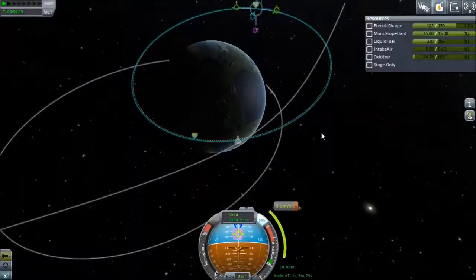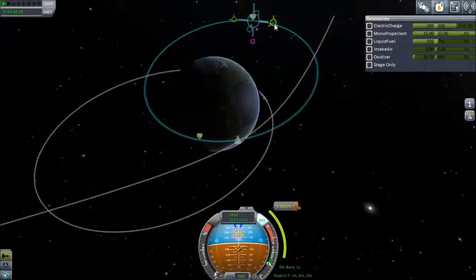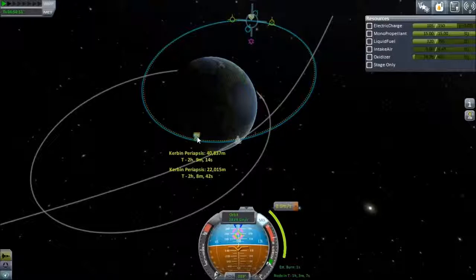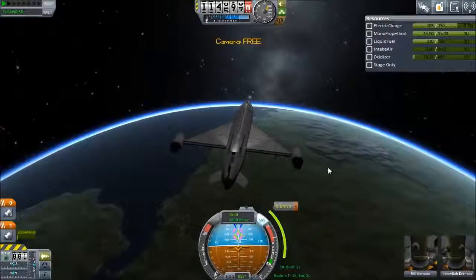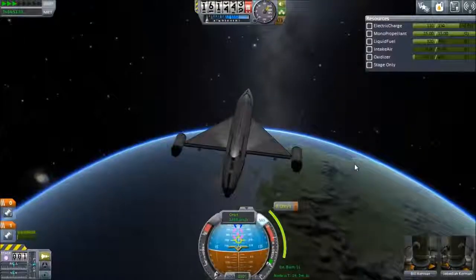In fact, let me bring it down to about 25, 20. Because at that point we'll be able to use the engines. That should be good, I think. Alright, let us time warp. That's an 8 meter per second burn.